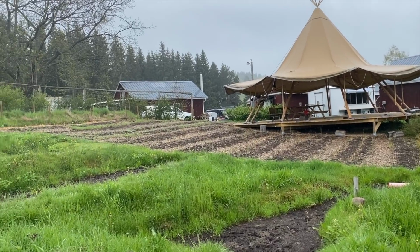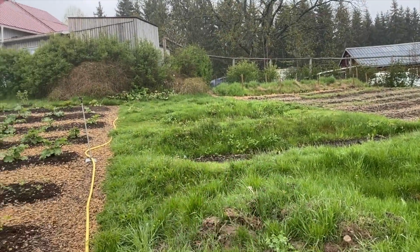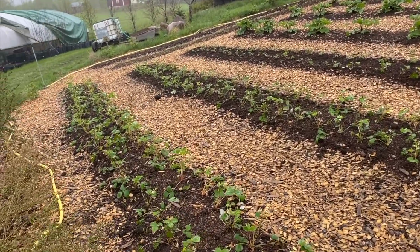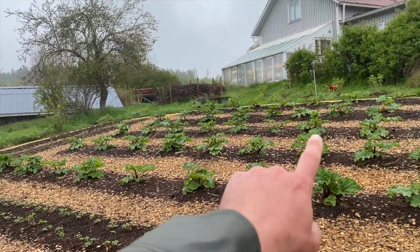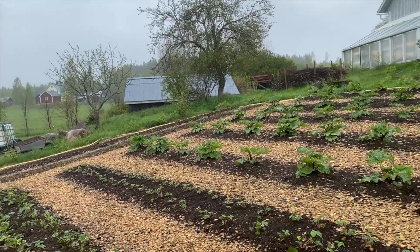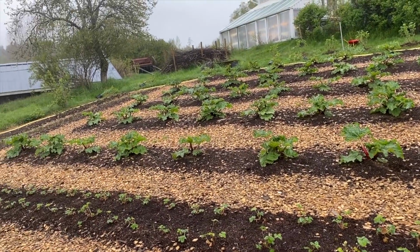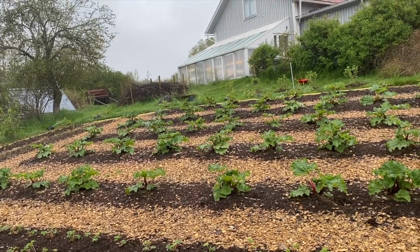In what we call east and west beds, we've now got asparagus and wildflowers. These are our paddy ponds. We just play around growing rice. And now we've put the west beds over to perennials. So we've got strawberries and we've got rhubarbs. And Johanna is busy planting some extra currants around here down behind the apple trees. These beds are south facing and sloping towards the sun, so they get extremely hot and dry comparatively. And so this is our plan, to put all this into perennials.